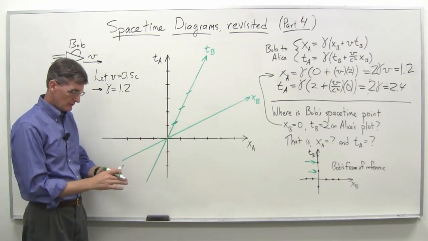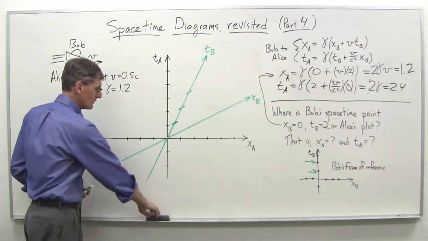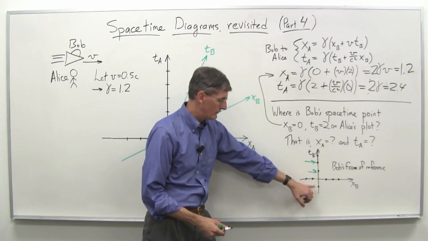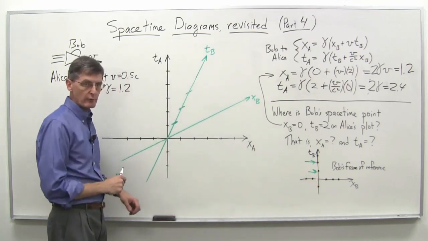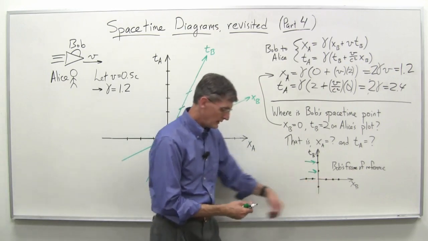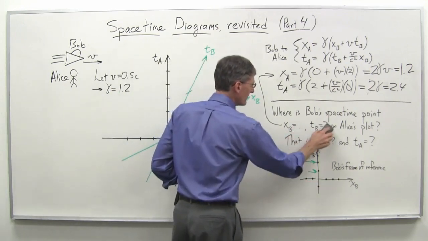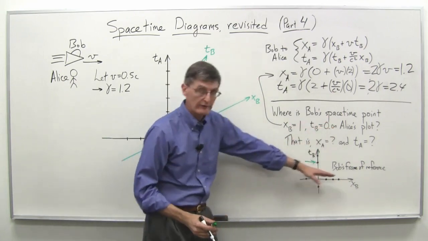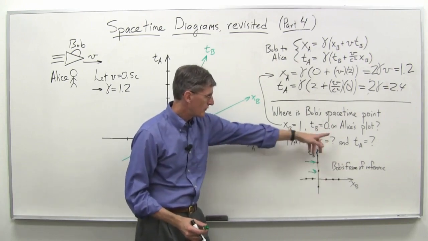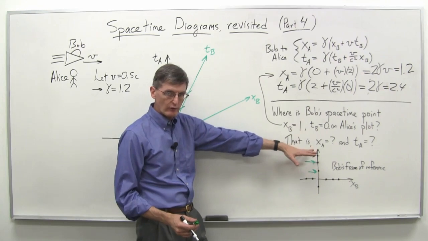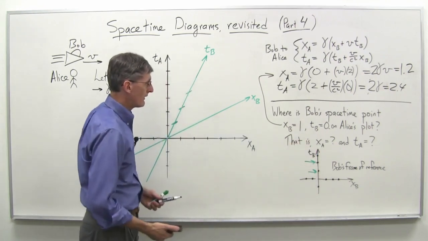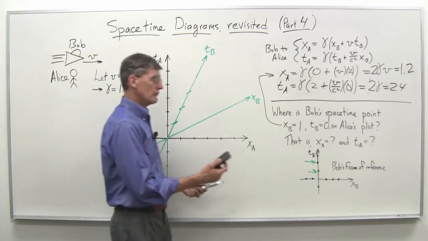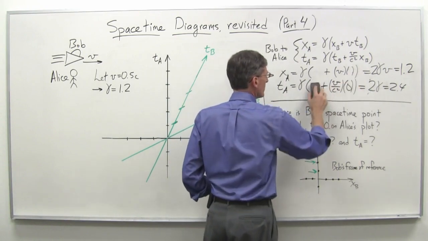And now let's do the x sub b axis here. So in this case, let's do this point right here. We're assuming, by the way, the origins coincide. So the 0 point here matches up with the 0 point there, of course. But this is x sub b equals 1. So now we're looking at the point x sub b equals 1, t sub b equals 0, because now we're on the x sub b axis here. What are the x sub a and t sub a coordinates on Alice's plot for that? And so again, we just plug in the numbers. These are the things that are going to be changing here.